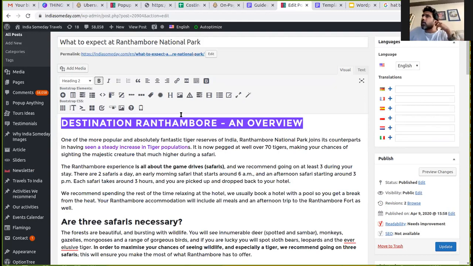This is actually a WordPress bug which we can't do anything about. But every time we update or publish a blog, you will get that thing on top. We have to make sure that we are seeing both those URLs. Often it might say www.indiasummary.com/en, and that time you always say undo. If it's going anywhere from the home page to the current page, then you say undo. But out here I said okay because it's just changing from what to expect in Ranthambore to Ranthambore.